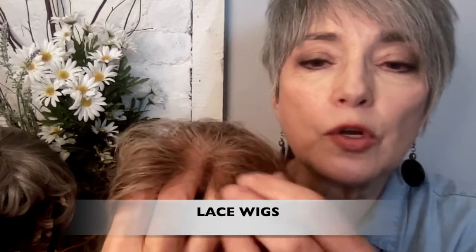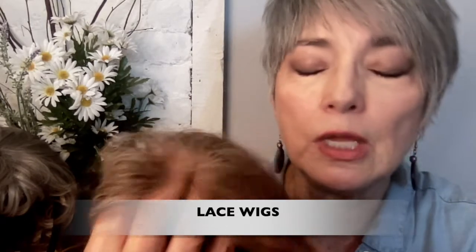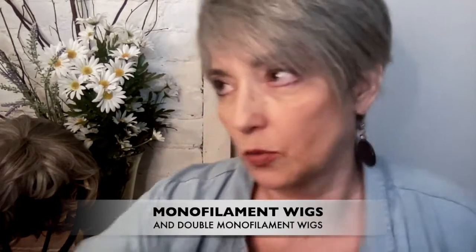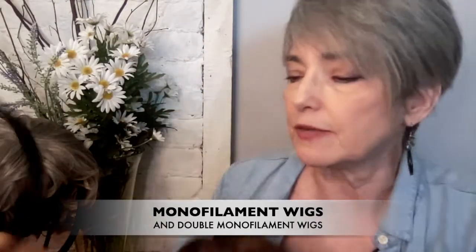The lace front may also need to be customized by a wig technician. The lace extends forward onto your skin and should actually be undetectable. You'll need to measure your head to figure out what size you are — you can look for my video on how to measure your head before you order one online. Monofilament wigs are similar to lace wigs but they are generally more durable and not as expensive.